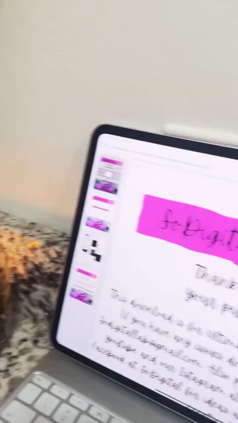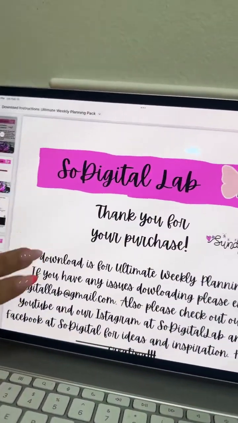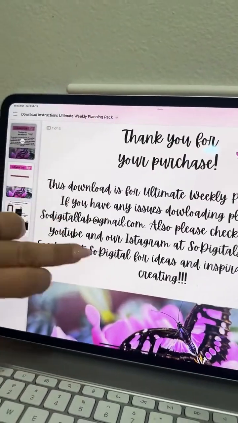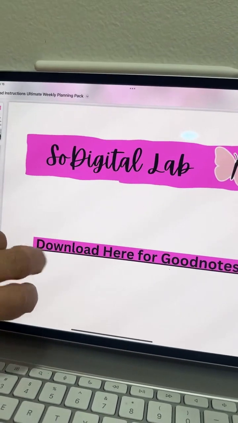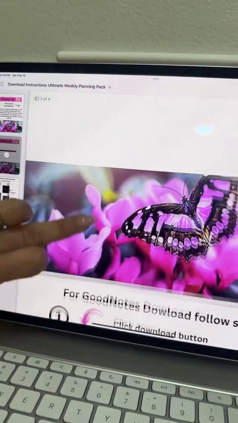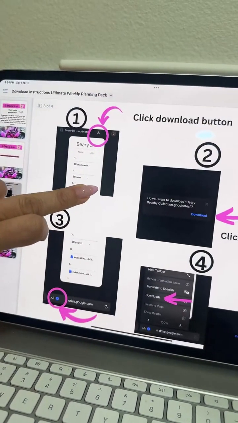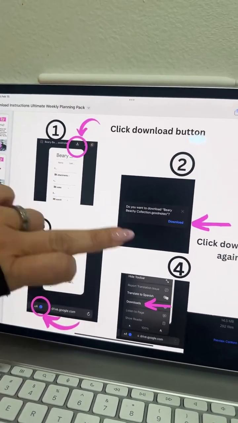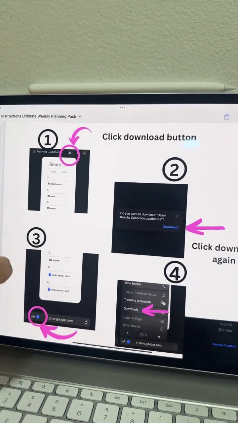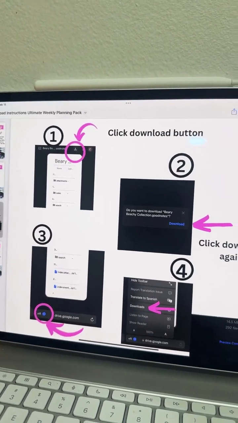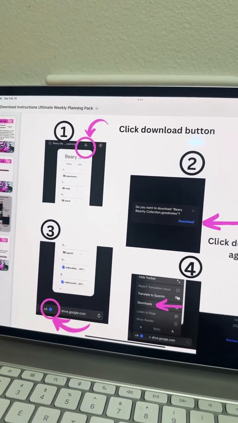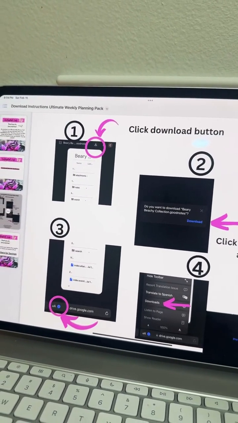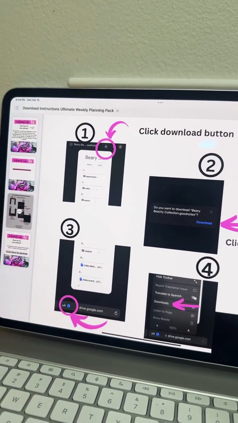So you're going to get this in your inbox on Etsy, and it's going to let you know, thank you for your purchase. And then it's going to give you the option to download. And then you just click that download, and then there's instructions on the third page, and it shows you the steps that you have to take to be able to add it to your GoodNotes. And then once it's in your GoodNotes, it's there forever. And by the way, since it's a digital download, it's also available forever for you in your Etsy.